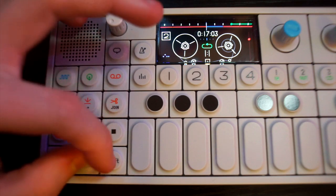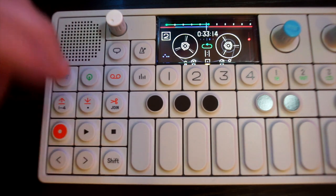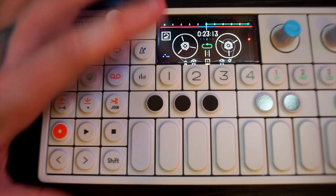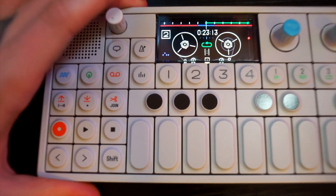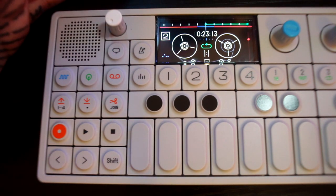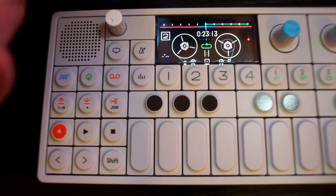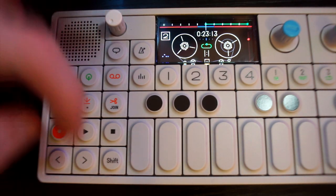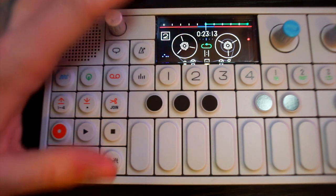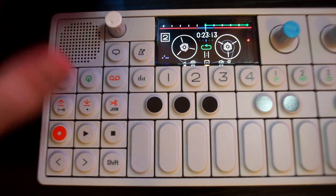The commitment to the tape idea also shows in the transport mechanism — you literally rewind or fast-forward to navigate. It all adds to the feeling that you're not just working in another digital box. There are other tape-like considerations too: if you overload any single track you get distortion, things muddy up, just like on a real four-track cassette recorder. So you do have to think more carefully about your arrangements, which is actually a nice departure and a different set of challenges to a standard DAW.